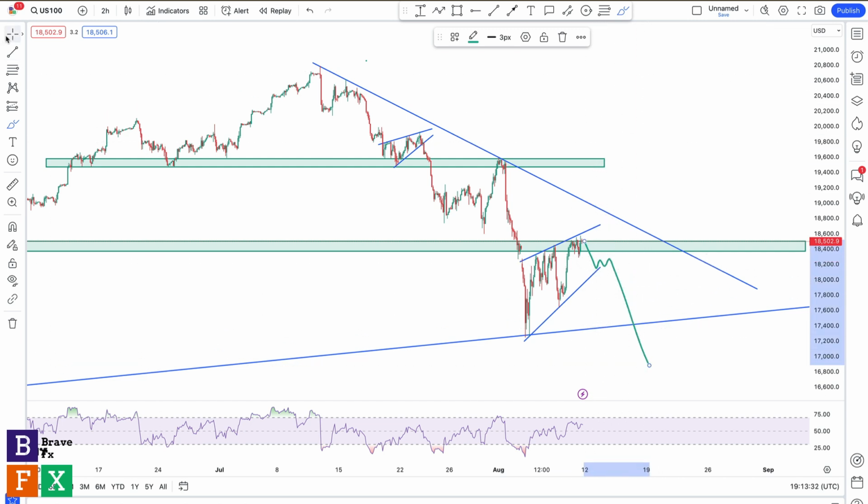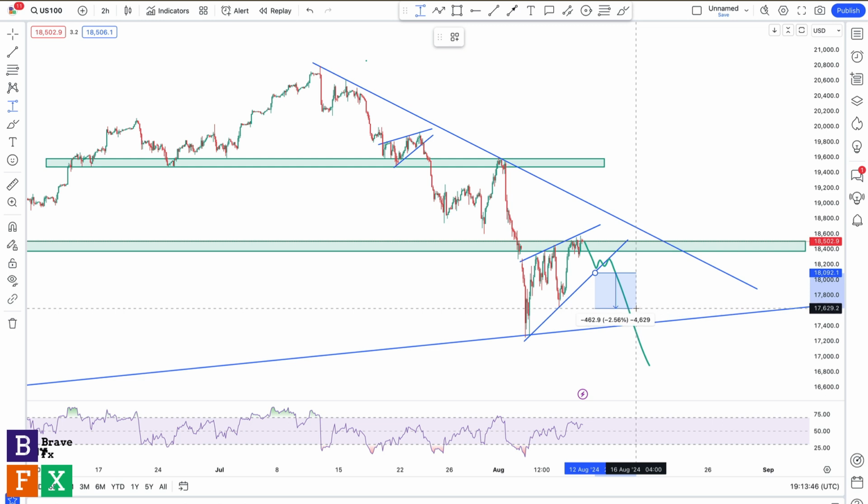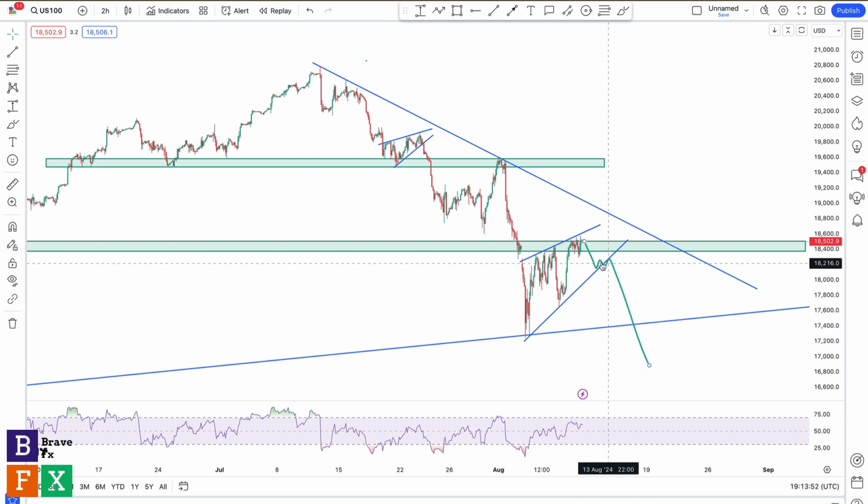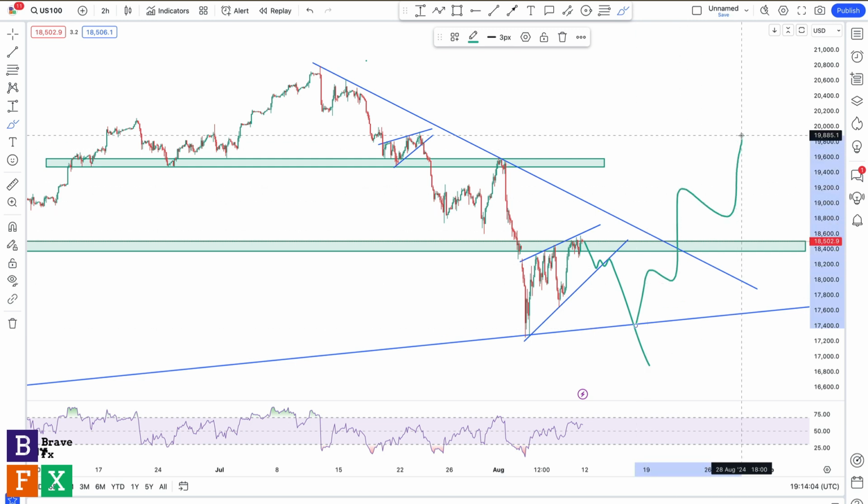So even if we don't break this macro trend line on the daily time frame, a move from here back to these lows will give you significant profits. So let's see, say we have a breakout over here. This downside will be 450 pips. So if you are aiming for this trend line again, that will be about 650 pips. So decent profits to, you know, take advantage of the bearish momentum if this happens, riding the trade all the way to these lows or these lows. Decent profits before we probably eventually reverse to the upside, right?